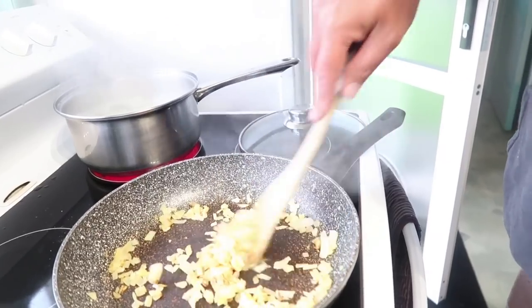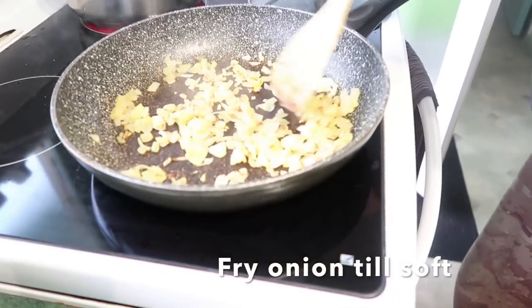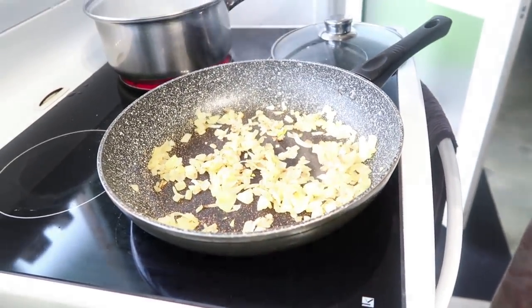I do it this way, I sort of add the smoked fish, fry the onions up, get mashed potato and smoked kahawai. It's going to be quite tasty.